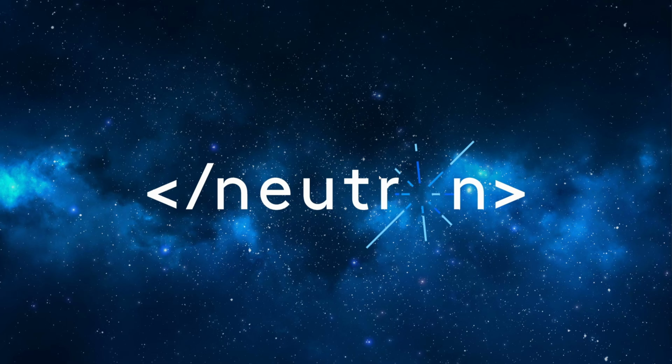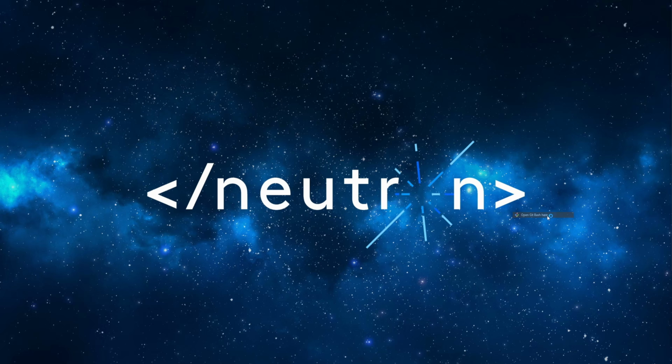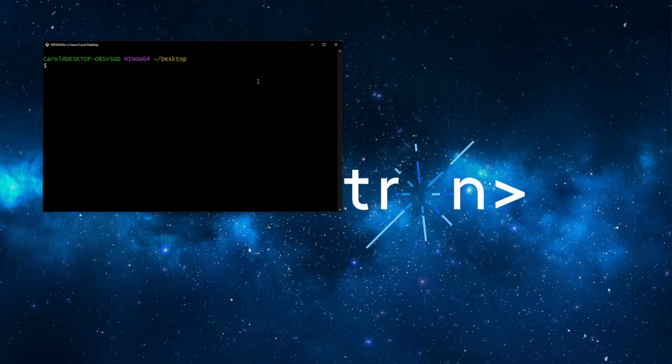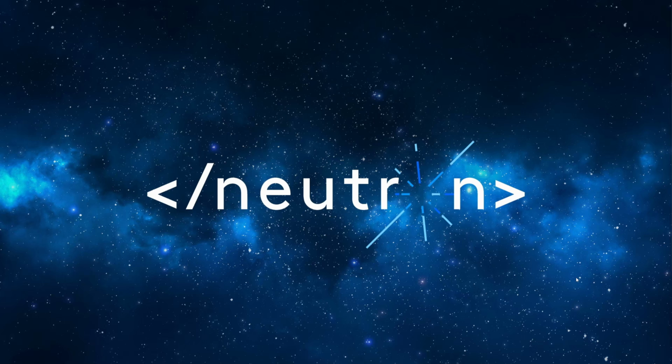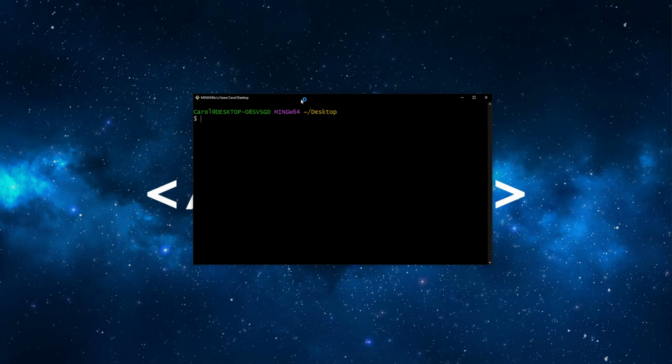Hey there! Whenever you launch Git Bash, it always starts somewhere at the upper left corner of the screen. If you don't like that and want to change the position, you have to drag it every time. In this video, I'll show you how to change the Git Bash launch position and set it exactly where you want it on the screen.